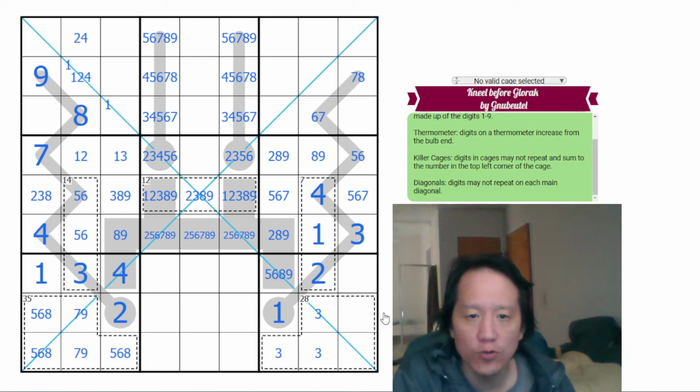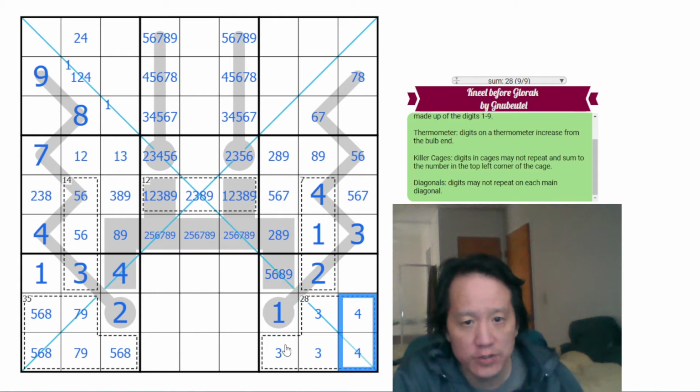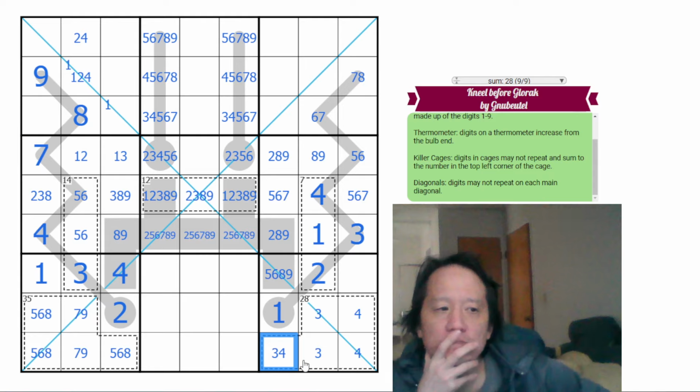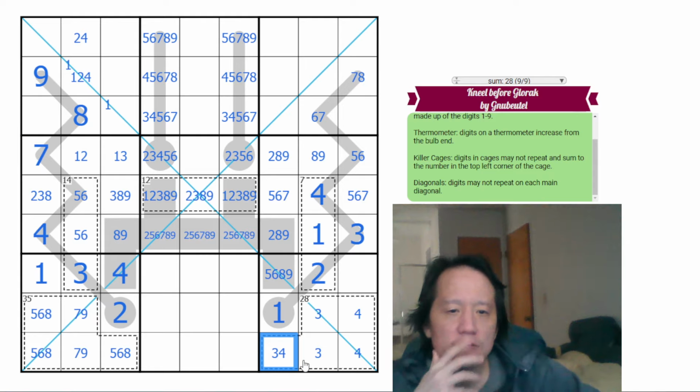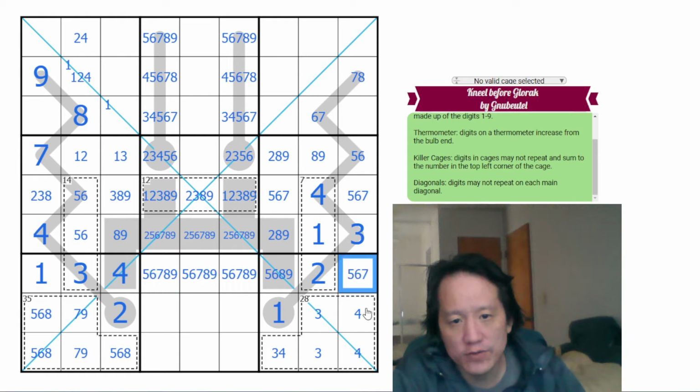Oh, it must contain a 4 also, because this can't be 4. That can't be 4, obviously. The 4 has to be here. Okay. Let's fill these out. 5, 6, 7, 8, 9.